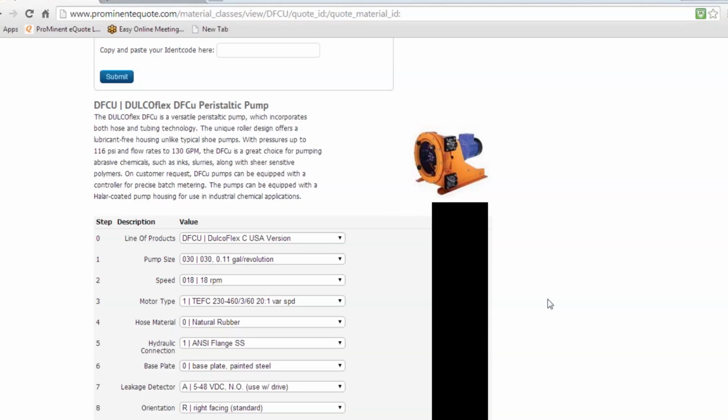Let me piggyback on what Jim says. One of the things that I provide for our customers when I do the quotes is, as an added bonus, I put in on the quote body what the actual horsepower of the motor and what the connection sizes will be. So you won't have any questions on what that will be. If you are building the quote yourself, you're not going to get that. So if you need to find out what the horsepower of that motor is going to be, and obviously the quote program is not going to give it to you, please send me an email, call me, and I'll be able to gladly assist you on it.